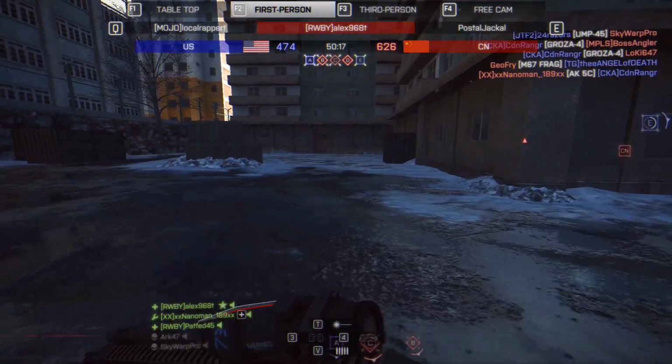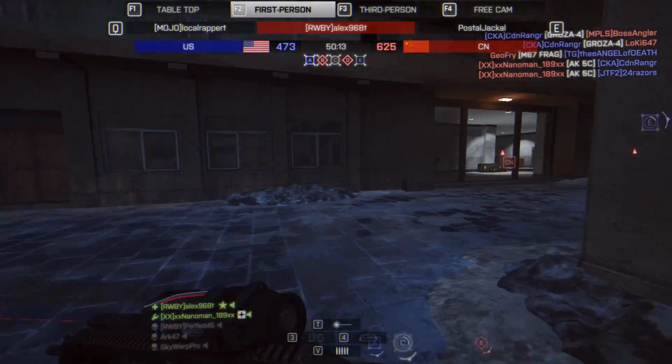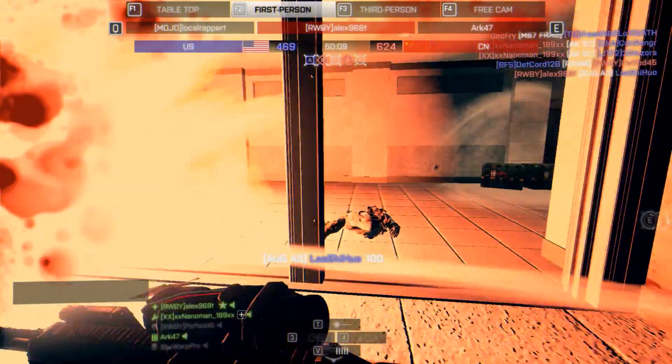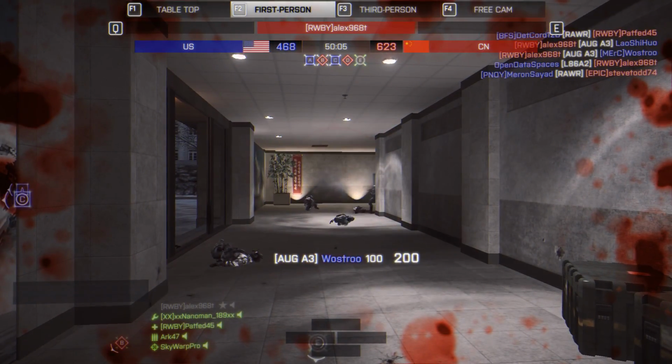And just to reiterate that point, if you're trying to res a friendly, you don't need to look directly at him. You can do it straightforward. Almost misses this guy. Would have been better to aim down sight. Oh, he's in real trouble now. He's going to take one out, but that's going to be it.